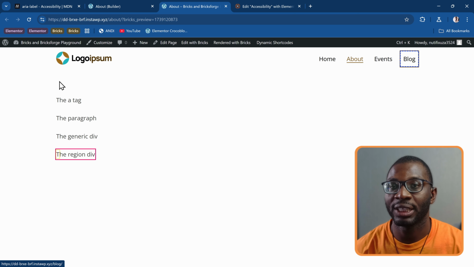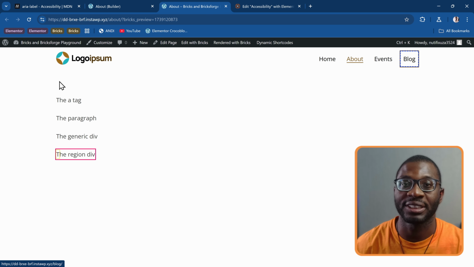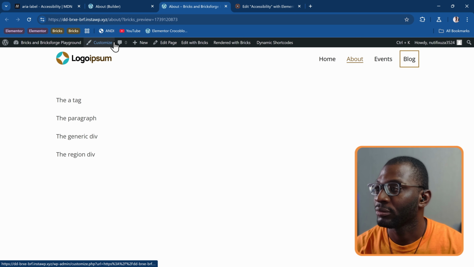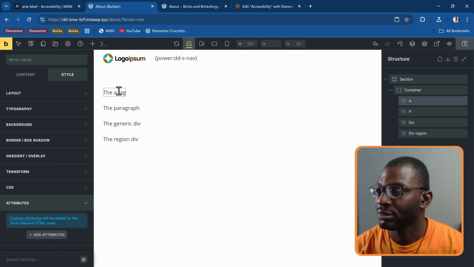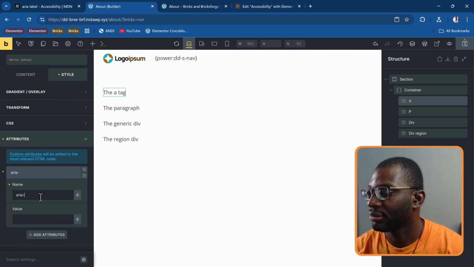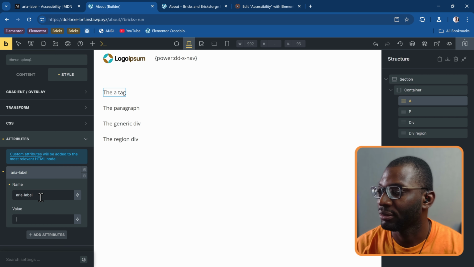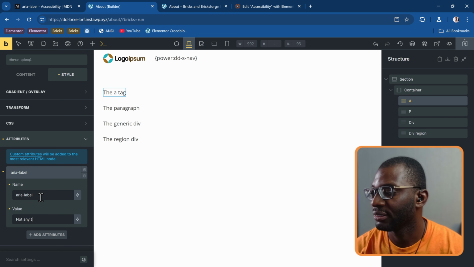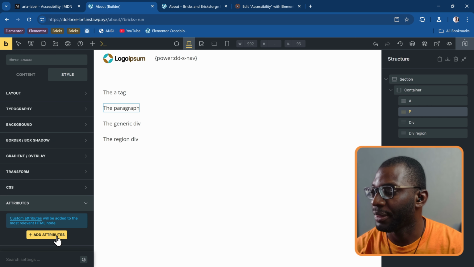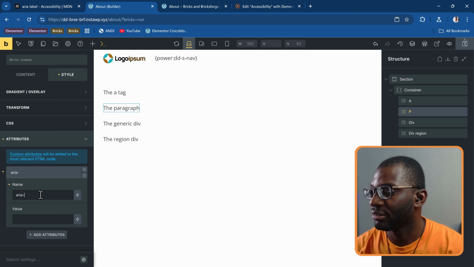So all of the names, as we are seeing them visibly, are what is getting announced to a screen reader. Now let's change the ARIA labels and see which of them will change the way they are announced to screen readers and which ones won't. I'll exit the NVDA dialog. For the first one, under attributes I'll add attribute, ARIA label, and say "not any tag." The second one, the paragraph tag, same thing: ARIA label, "the second tag."